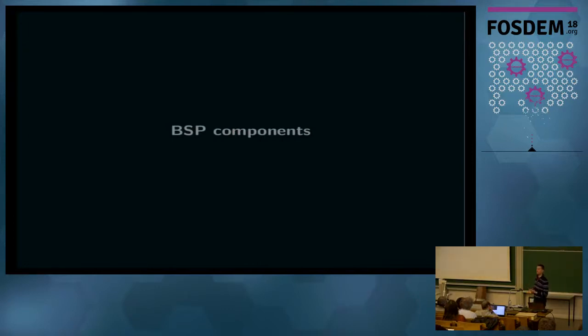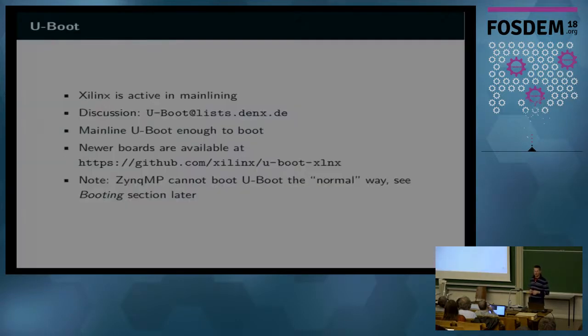When you have your FPGA working, you need to build the software on top of it. The two main pillars of the BSP are Linux and U-Boot. About U-Boot, Xilinx is quite active in working on mainline U-Boot to support their own processors, which is very good. It's supposed to be ready to boot Zynq-MP processors in U-Boot mainline, although I haven't tested that because it doesn't support the board I have. There is also additional development in the Xilinx GitHub repo with their own U-Boot fork.